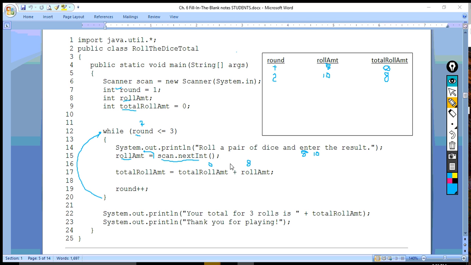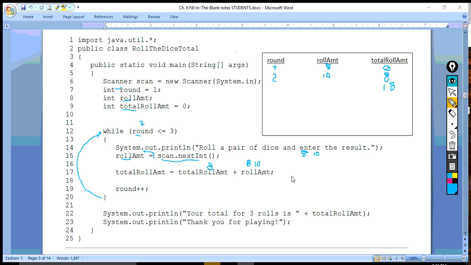Then the total roll amount is recalculated to be the current total, which is 8, plus the new roll, and so the current total now is 18.